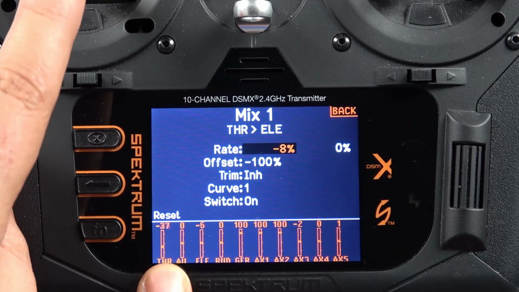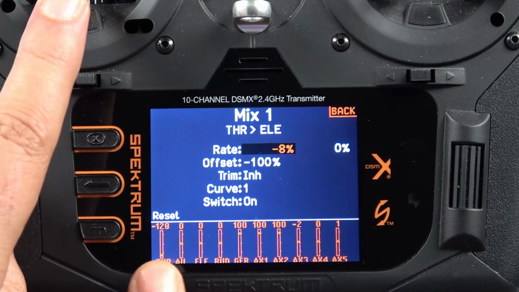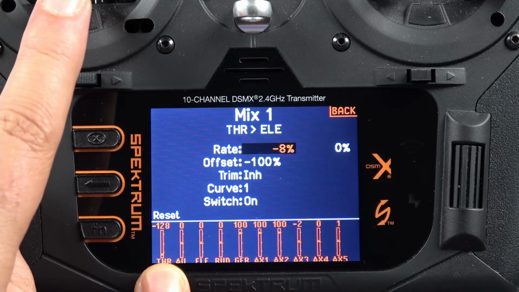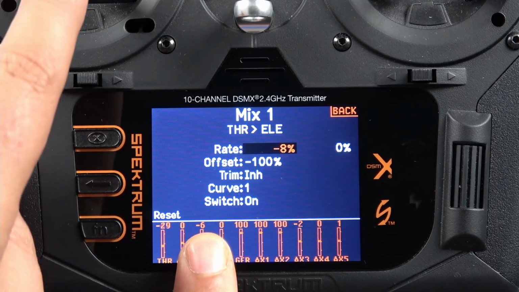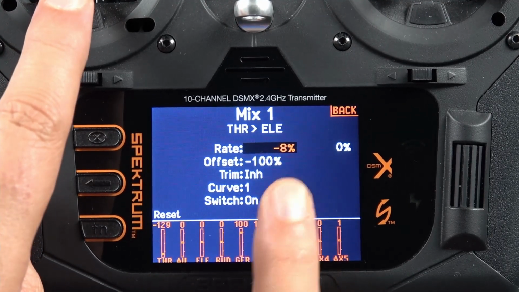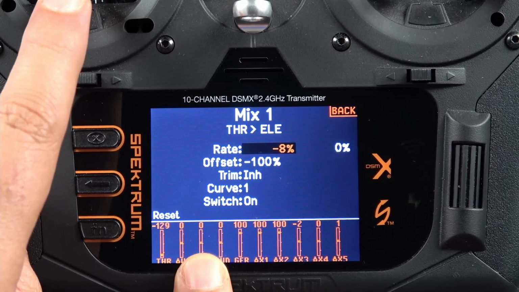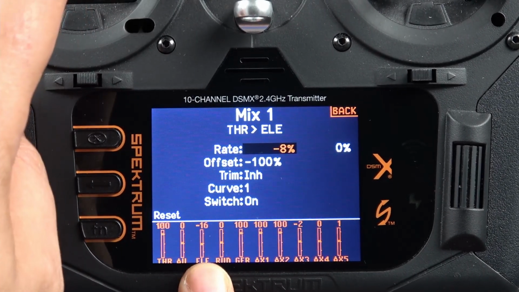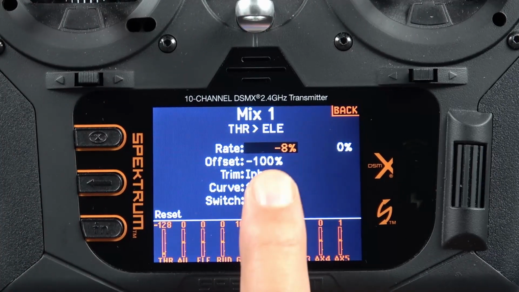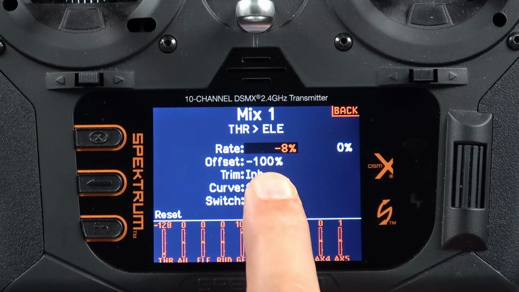Once it hits 0, I'm starting it at the very bottom of the throttle. So you can see that start to jump. Right, and I've got it at -8, so my highest mixed value will be 16%. You can see how that manipulates that, and that's because we have that offset of -100.